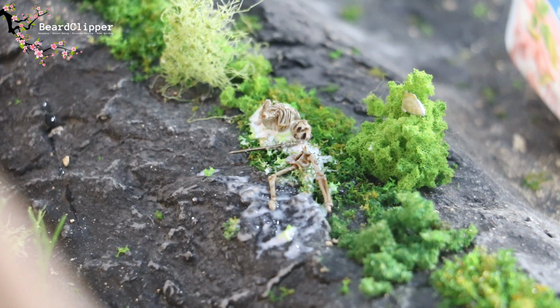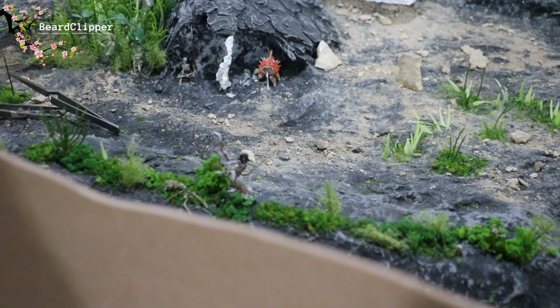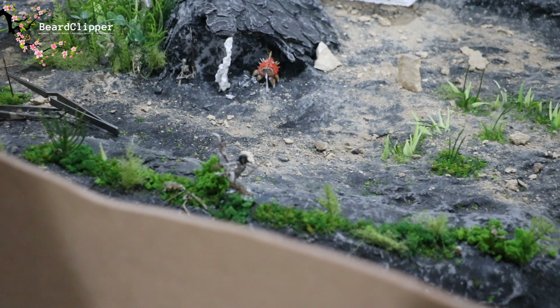So once this is done, all I'll be doing is putting more fish in at different levels and other swimming animals. But I'll just be able to continue on with the resin pour much quicker. So let's get this done. I will bring you back to show you where I've placed them and what I've done when I'm finished. I'm going to be able to do another resin pour now, and I think I'm probably going to be able to do maybe one a day from now on, which will be really cool.